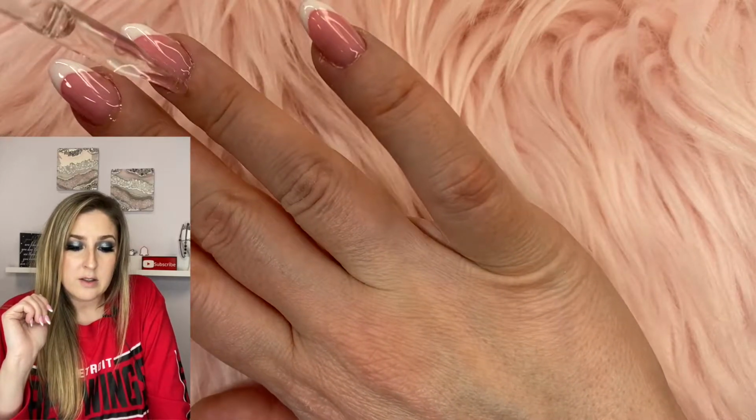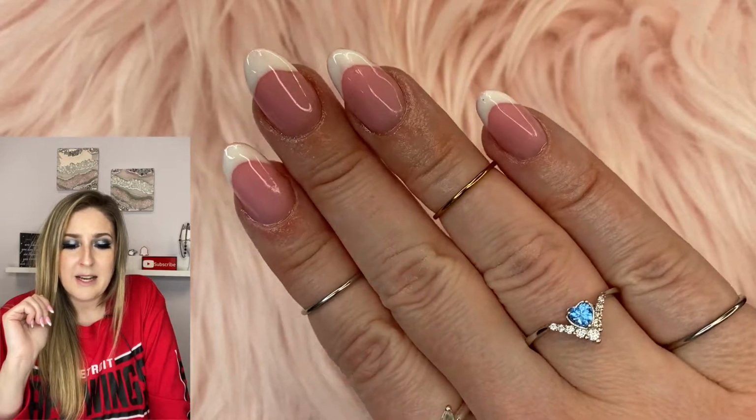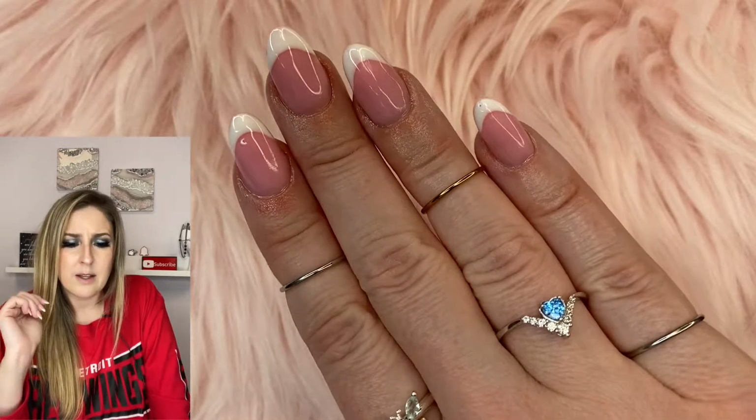This here is the finished look. I love the way that they turned out. I think they're really cute and simple. I really hate working on my non-dominant hands, so honestly I'll probably just leave these on for a little while. But yeah, just cute, classy. I think they look great.